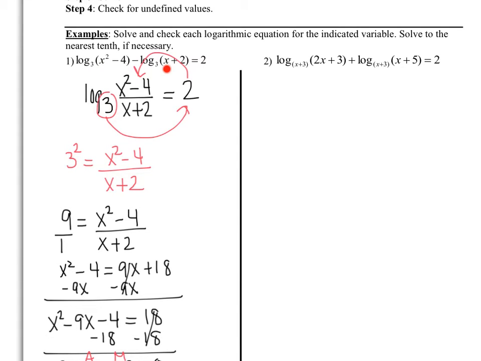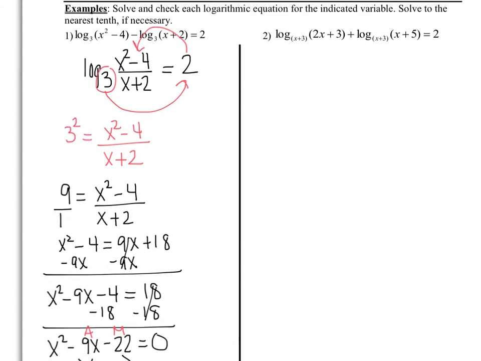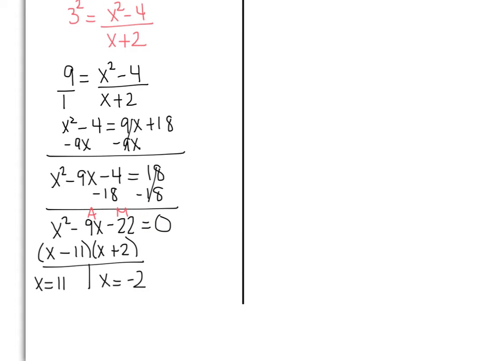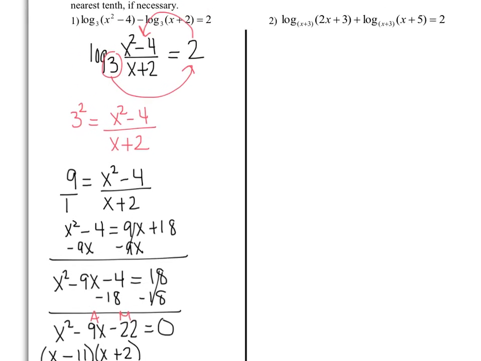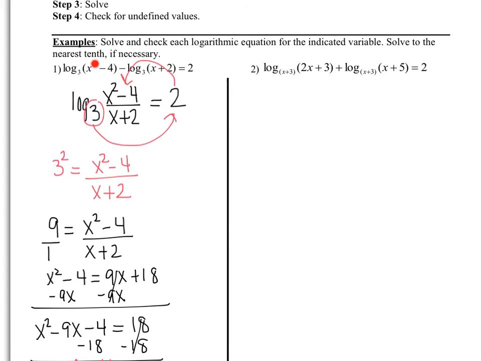If we plugged in negative 2 here, negative 2 plus 2 is 0 again. Still, that's no good. We can't have negatives there. So you wanted to go down to where we had x equals negative 2, and you want to write reject. And x equals 11 should in fact work. Let's see. 11 squared minus 4, that's going to be a positive number. And 11 plus 2, that's also a positive number.